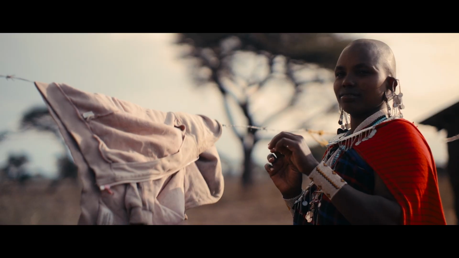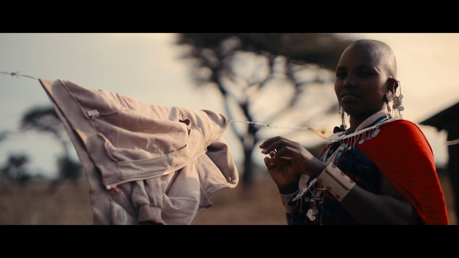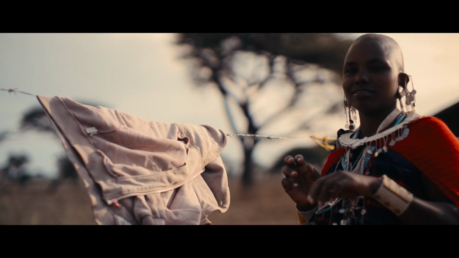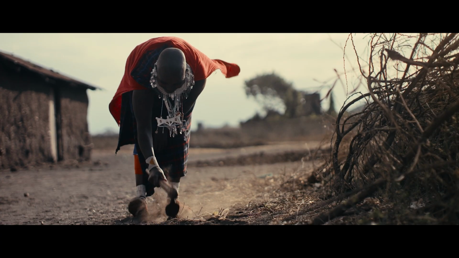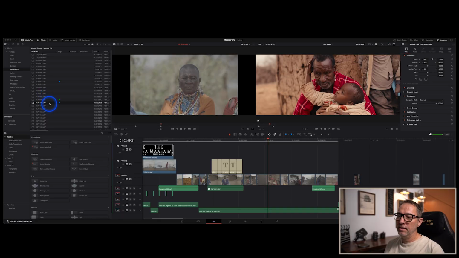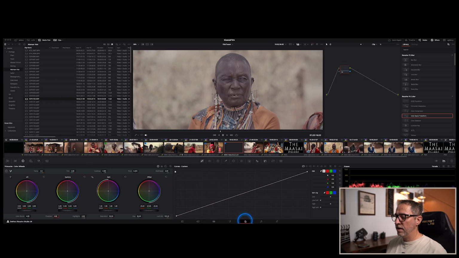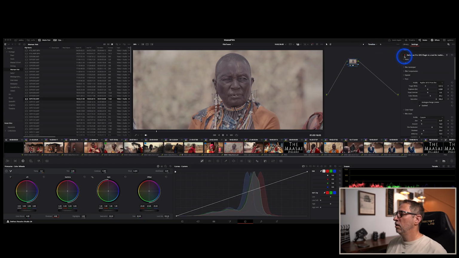And then by putting that on the timeline level, it is then applied to every single shot on my timeline. And so you end up with a consistency of the color grade. So if I add another shot, let's say this one, and this is a Sony shot, when we bring the shot to the timeline, it's gonna receive the grade because our grade is turned on at the timeline level. So if I go to the color tab, I can see that it is turned on at the timeline level.